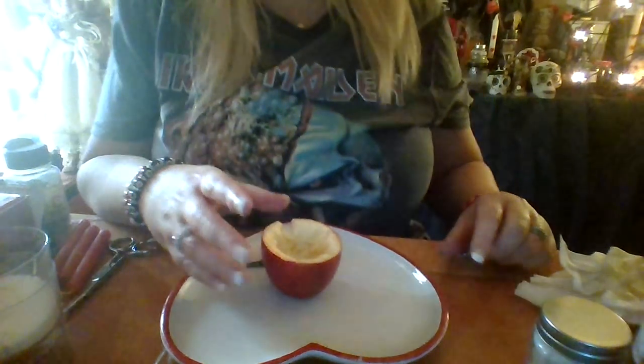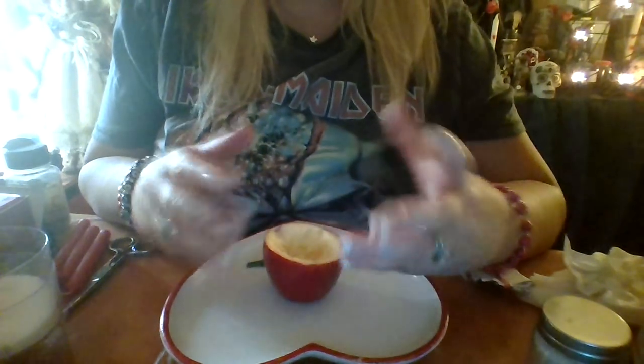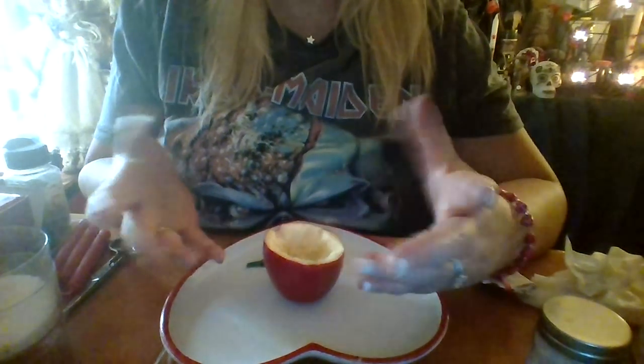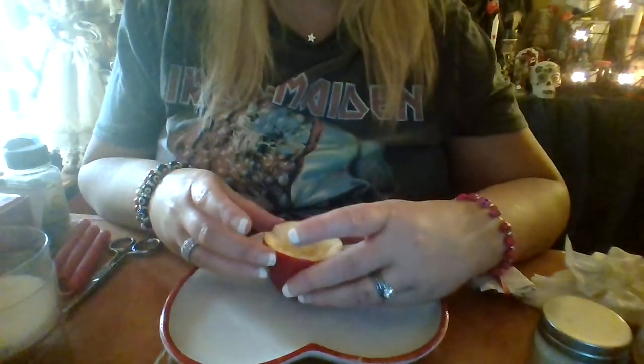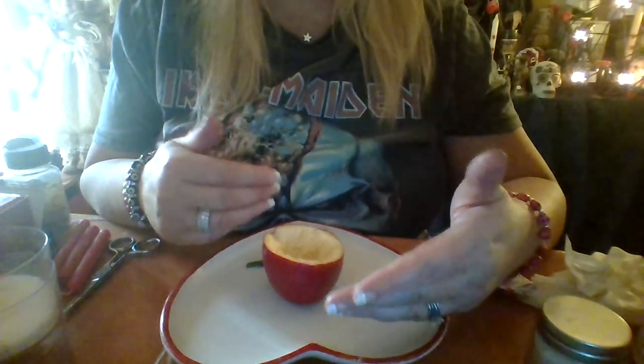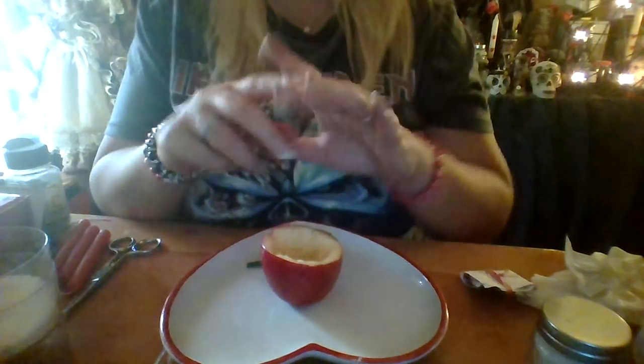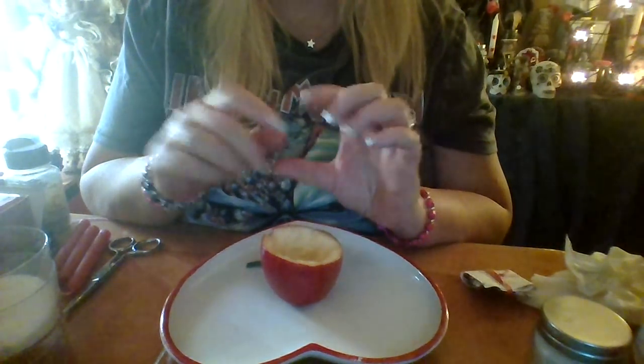Okay, this is an apple spell. It's like a variation of a honey jar kind of working, but instead we're going to use an apple, and I'm going to give this apple to La Santissima Muerte as an offering. So I've hollowed the inside of it out. When you cut an apple in half, you'll see that there's like a little pentacle inside.